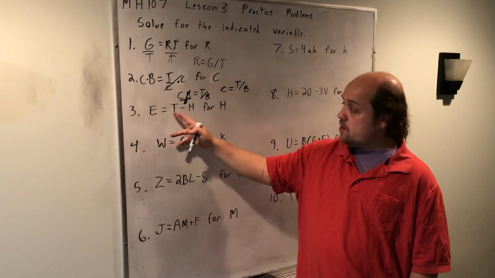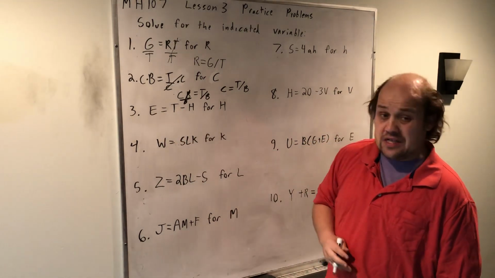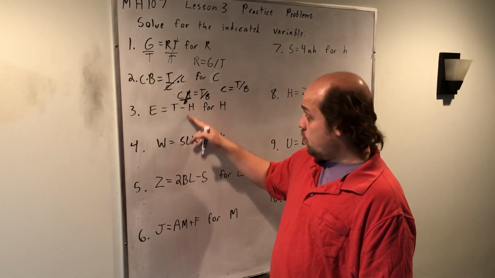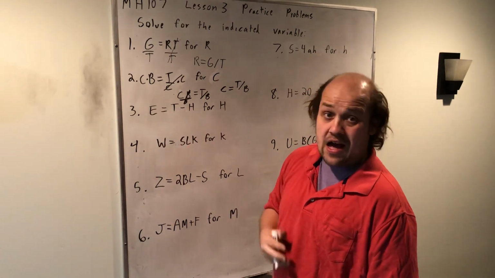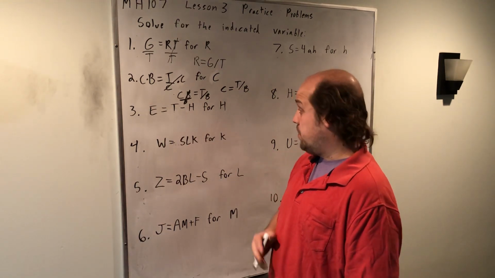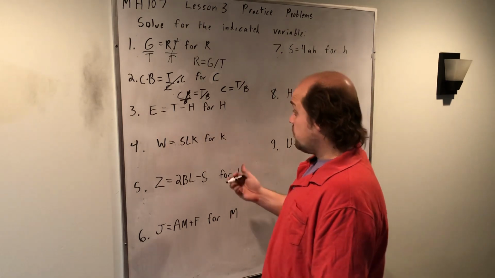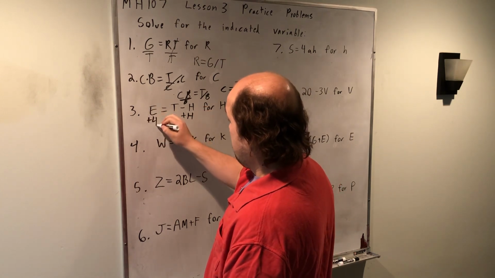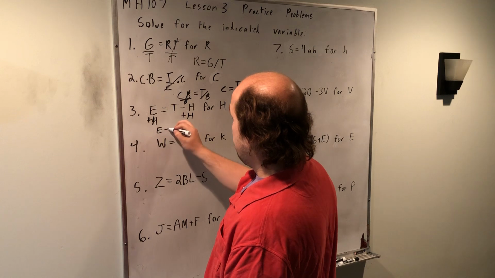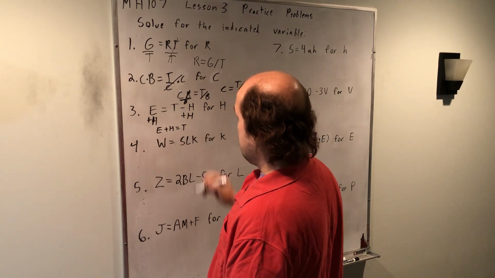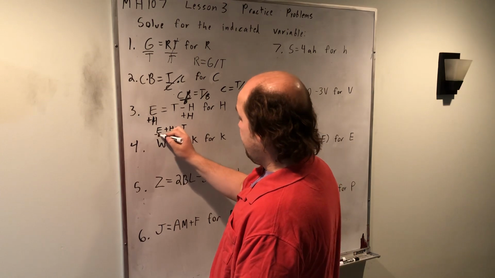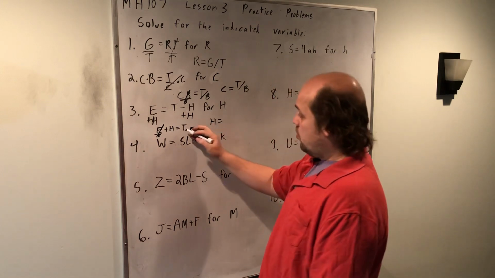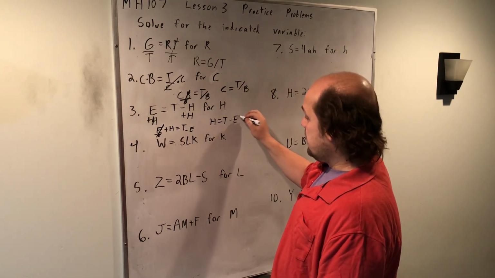When I go to solve e equals t minus h for h, two different ways I can look at this. Either I can move this t, then deal with this negative, or I can move the h and then move the e. I'm going to choose the move the h, move the e method, but either way would get me to the same answer. So I'm going to start by saying let me add h to each side. That gives me e plus h equals t. If I then subtract e from each side, on the left-hand side I just have h. On the right-hand side I have t minus e.